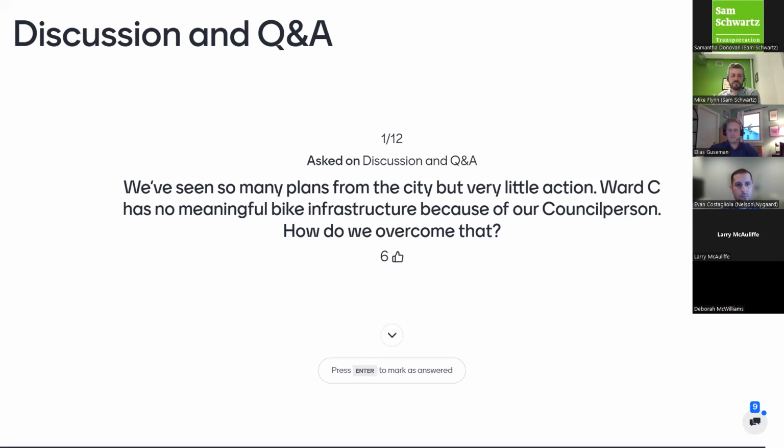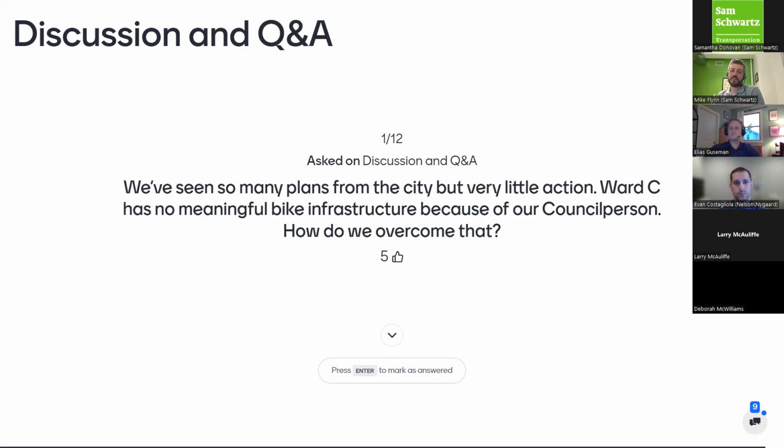You were cutting out a little bit there, Eli, but I think we got that. I will say, like a lot of cities, Jersey City has limited resources, right? So I do agree that these plans are important because they provide that foundation about where to focus and where to put limited resources.